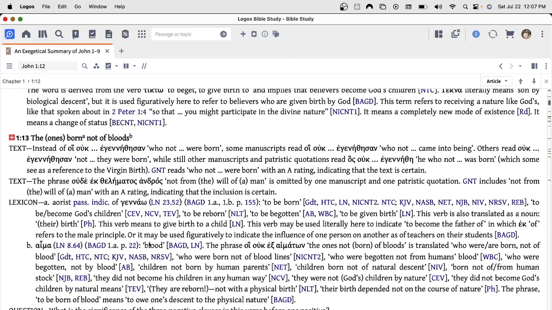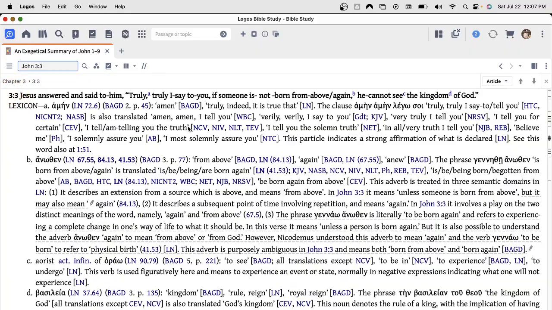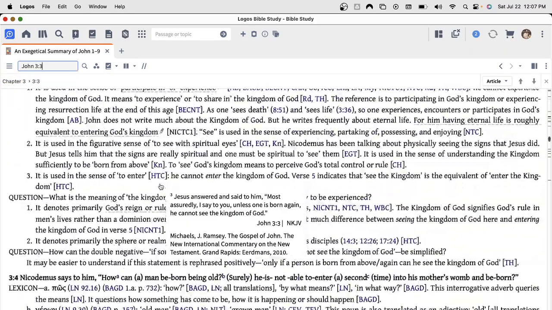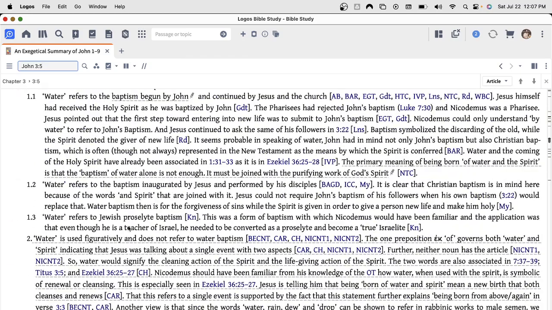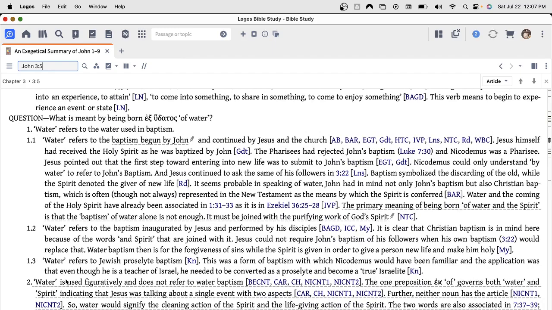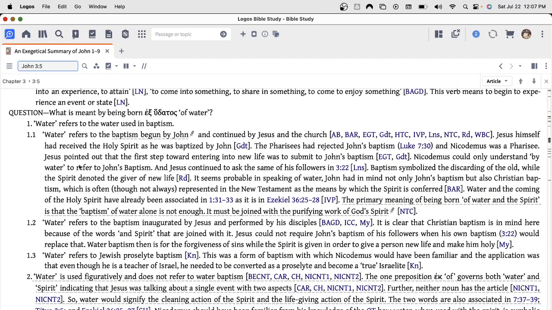One of the things I really like about this is that it's not intending to tell you exactly what to think. You can see that in the born of water passage. It tells you these people are saying it's water baptism and here's why, and this is why it's not water baptism, and here's what other people are thinking. Obviously, I don't believe that John 3:5 is referring to water baptism, but it's definitely nice to know what the people who say it is are saying.